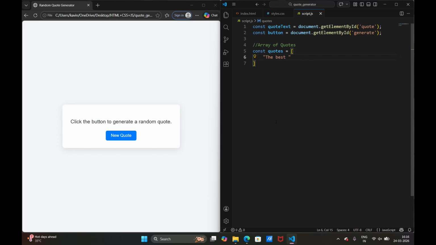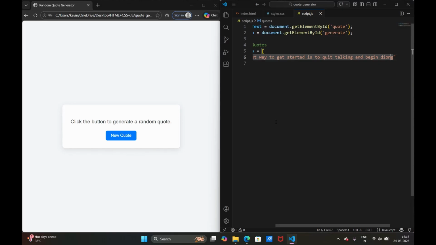I give some random codes. After each array element, we have to give a comma.